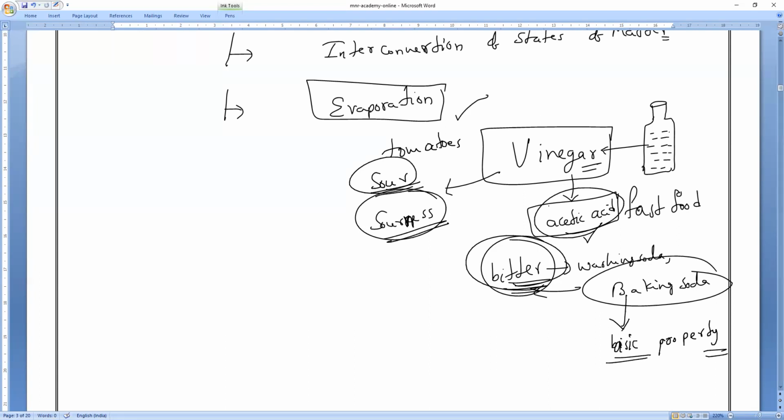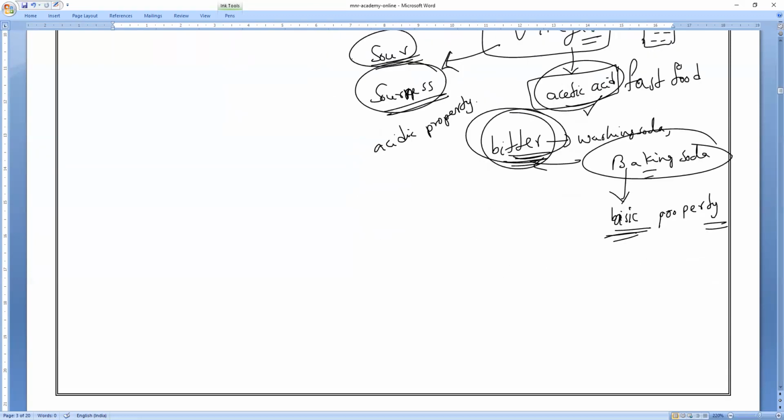Those which have a sour taste, we say they have acidic property. And those which are bitter in taste, we say they have basic property. Our mother herself is dealing with chemistry actually. She deals with vinegar, washing soda, lemon, tomatoes, which means she is dealing with chemistry, because chemistry deals with such properties. Mother says lemon juice is sour in taste, baking soda is bitter in taste. She knows the properties of substances. Behavior of substances means chemistry it is.